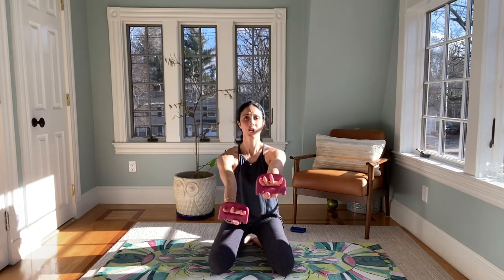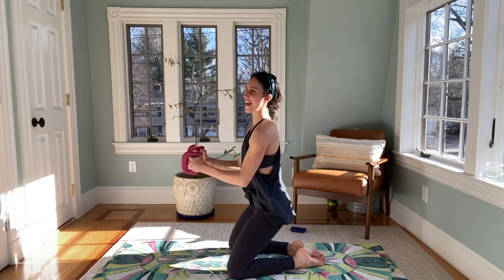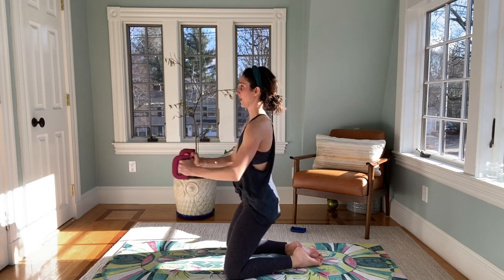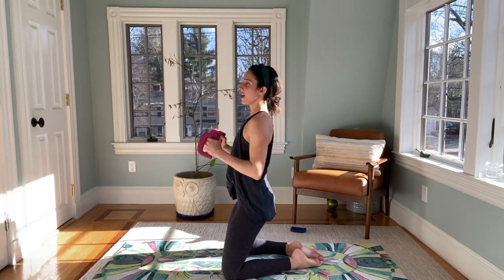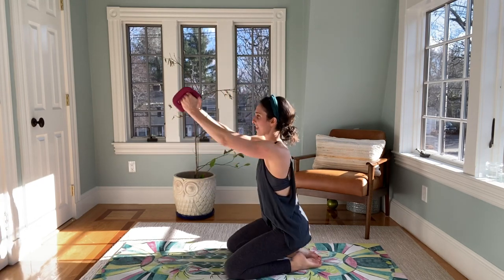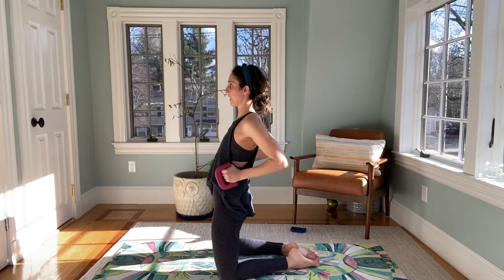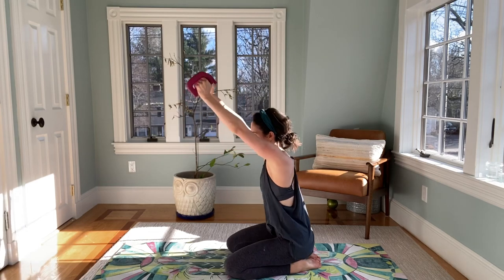That means your legs are going to be in front of you and you're going to lift ten times on each leg, nice and straight. If not, you're right here. Let's start to add the arms — we squeeze back. So when you sit, your arms are long in front of you. When you sit up, you pull the arms back. The tops of your feet need to be nice and flat on that mat. Now take the arms up a little bit here — this requires you to pull your belly in right here.